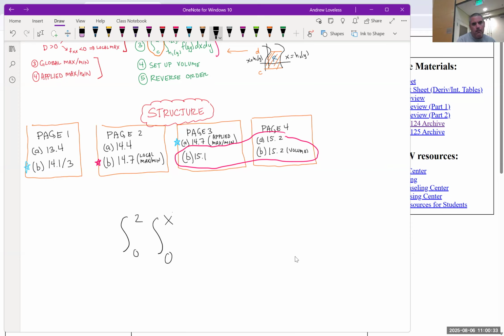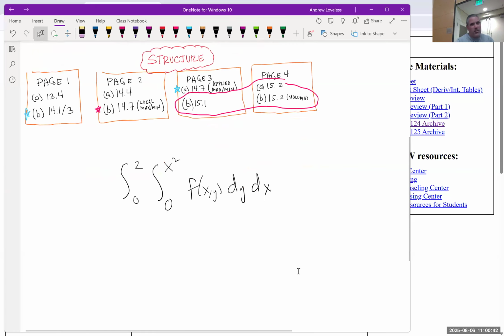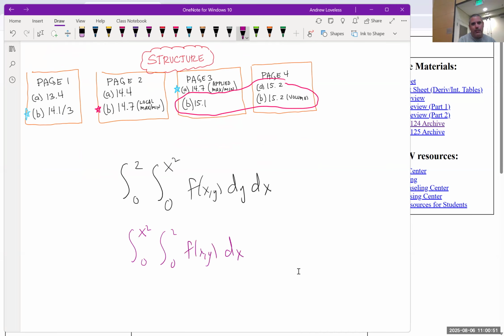And let's say this is this. And we have this. I have seen over the years that probably about 5% of students, the question will say reverse the order, and they'll write this, which would be lovely if it was that short. But this is not the same.